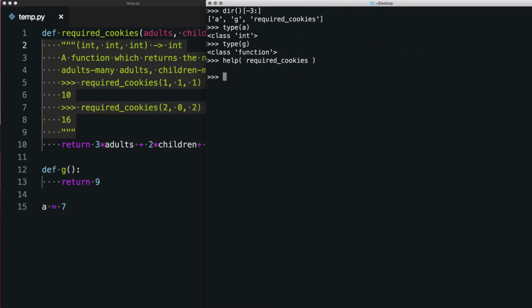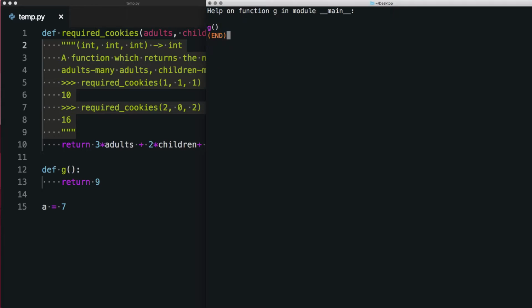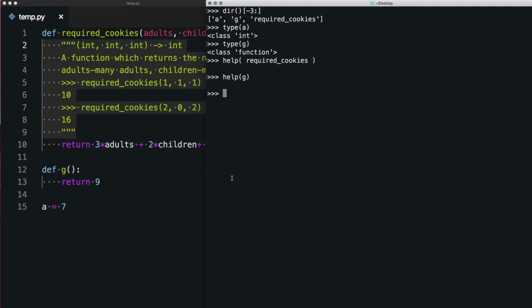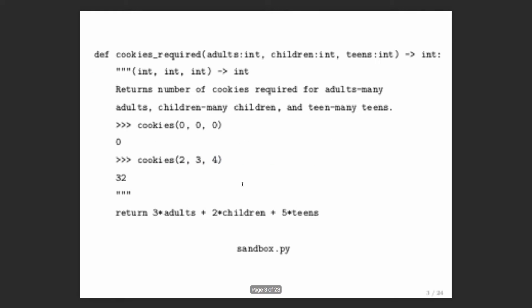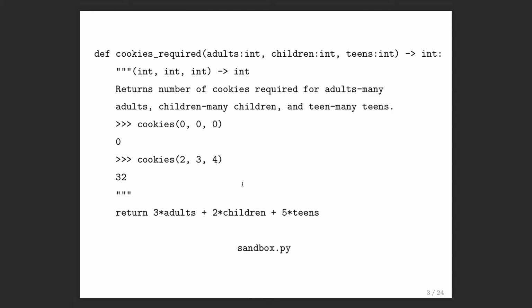They are actually fairly useful, because suppose now I ask for help with G. I didn't write anything. I didn't even write that it's returning something. So you'd have to sit here and guess. So you really do want to write a doc string. You really only have to write doc strings for functions that you expect to be used by people. If you have some auxiliary function in your code that takes the square root or something, then maybe you don't need it.